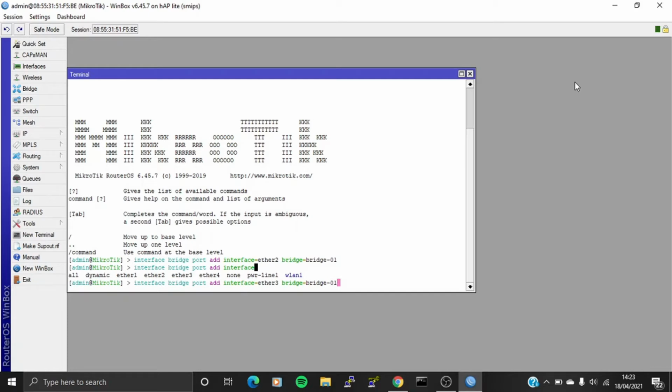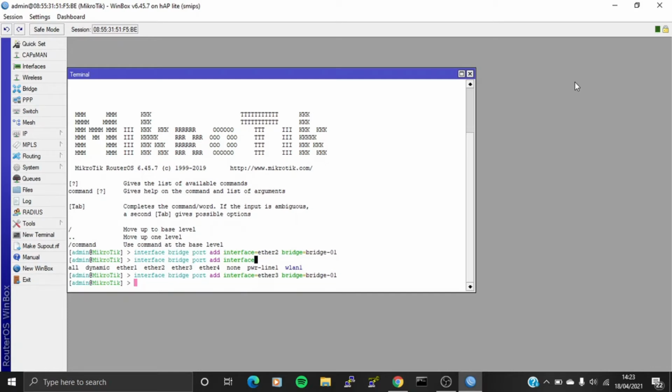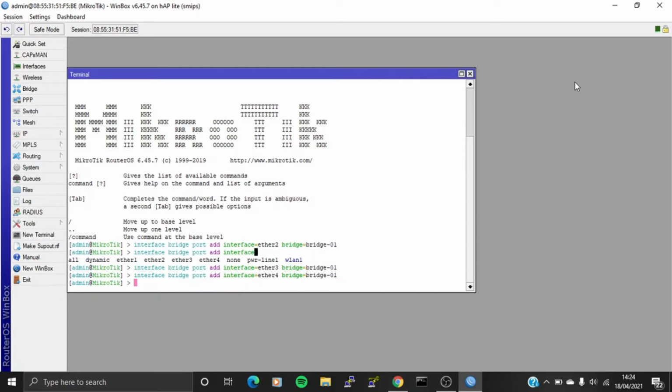Then click enter. And then we add interface Ether 4 to bridge port using command interface bridge port add interface Ether 4 using bridge 01. Then click enter.